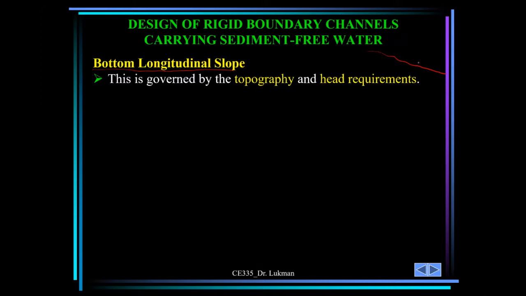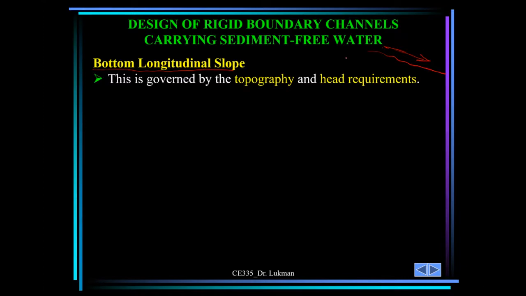It has to be sloping down because water has to move from a higher energy level to a lower energy level. And by higher energy level here, we're referring to the potential energy, because at higher elevation the water possesses higher potential energy than at lower elevation. Hence, when you have a difference in energy level, then water can flow. The driving force here is the difference in energy level, which is given by the difference in elevation, because like I mentioned, the elevation is a function of the potential energy.